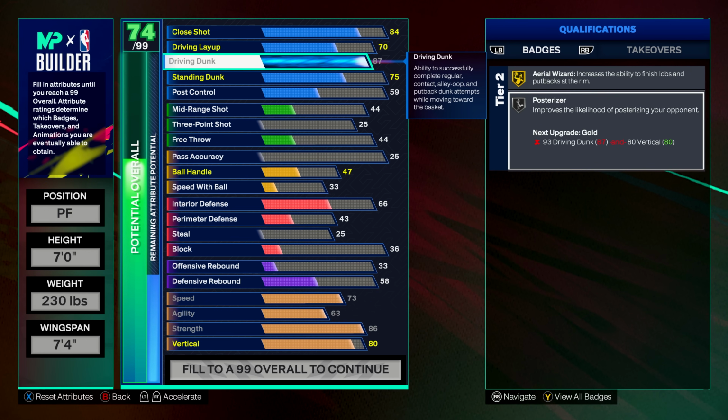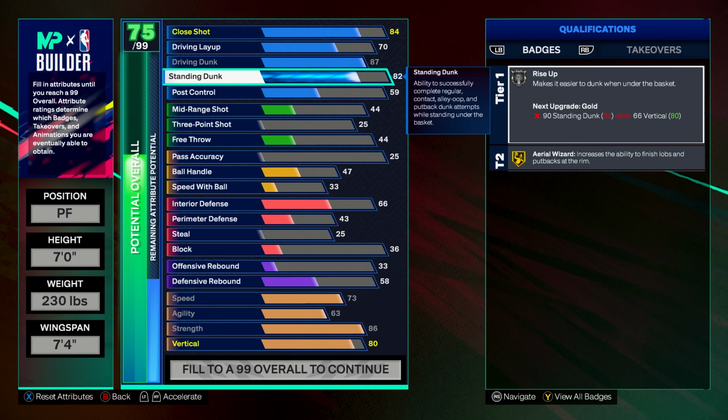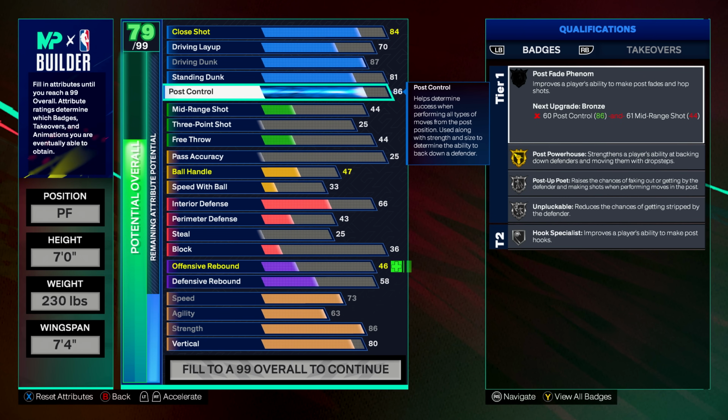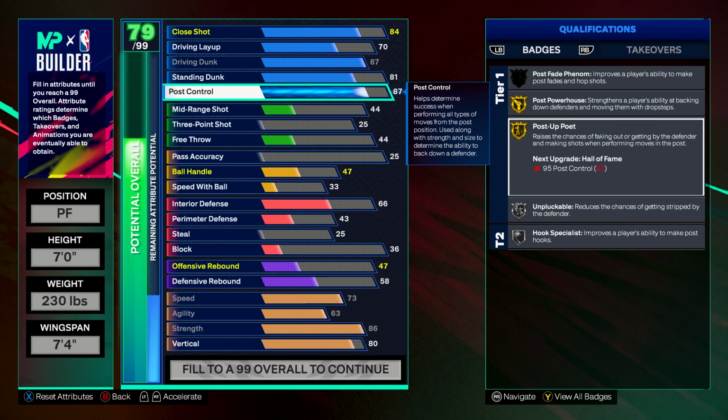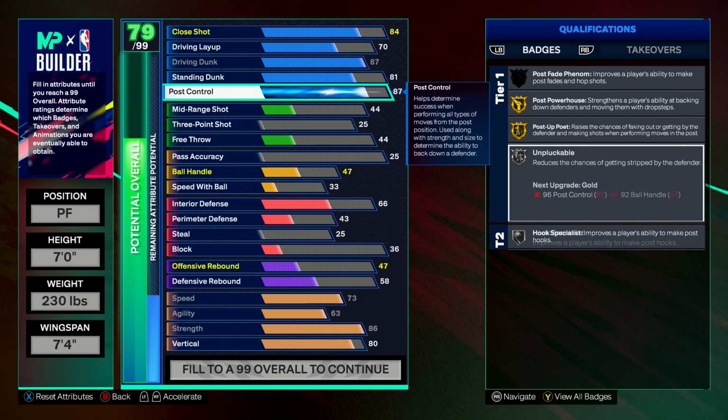Being able to have that on a 7 foot center or a 7 foot power forward that can meter dunk from farther distances than smaller players, it's going to be pretty nasty. Standing dunk is going to be an 81. It's going to get you rise up on silver, as well as the pro big man standing contact dunks. Last thing in the finishing, we're putting up the post control to an 87. We're going to get post up powerhouse on gold, post up poet on gold, unpluckable silver, and that is pretty much it for the post scoring.